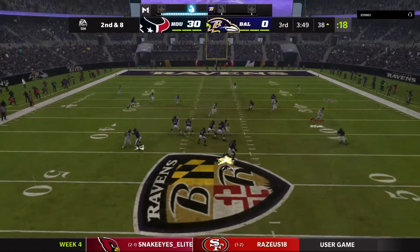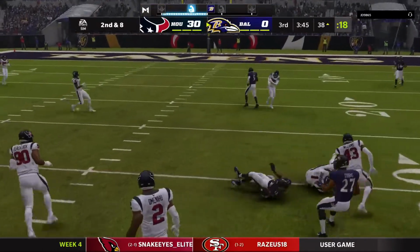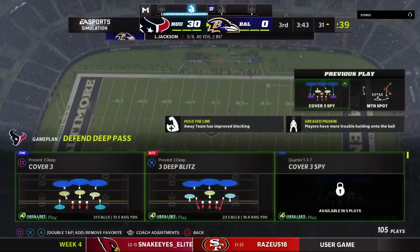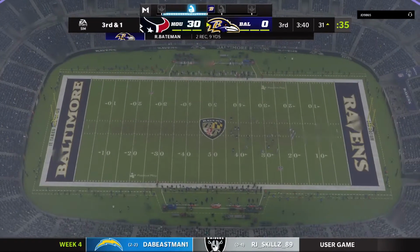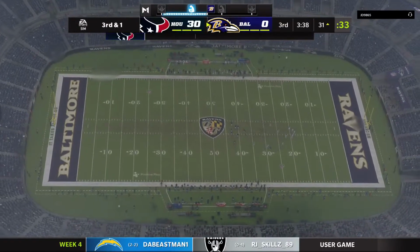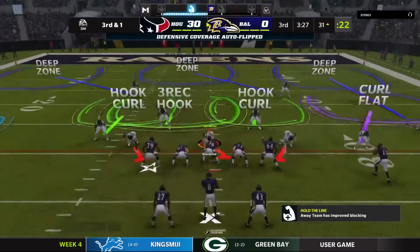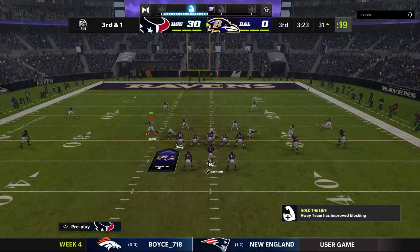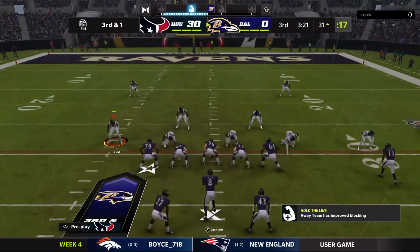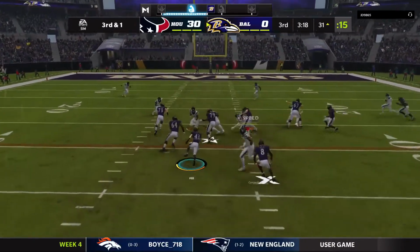From the 38, Jackson eluding the pressure right. That's complete to his receiver, Bateman. The reception good for 7. It's 3rd down. He was out there waving his arms, and when you got a quarterback out of the pocket looking for any help, I guess waving the arms is helpful. It certainly is, because you got to get his attention, because now you're in scramble drill. So everyone's adjusting their routes, finding open space, and he found the right spot for the completion.